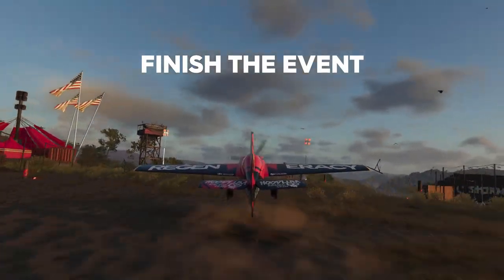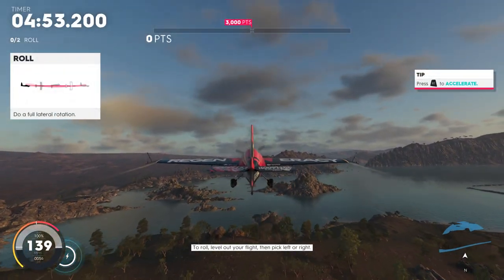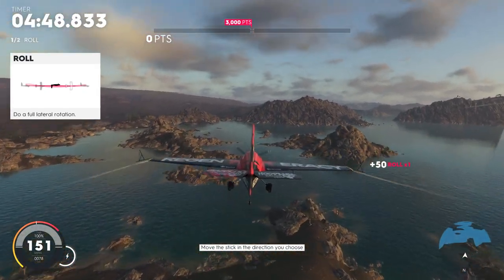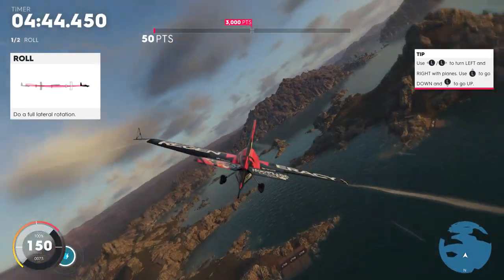All right, finish the event, do all the tricks. Want to take out one of those now gates at least. Roll. Yeah. To roll, level out your flight, then pick left or there right. There we go. Move the stick in the direction you Not choose bad. Until you've done a full roll. So wait, we gotta do one again, I guess.